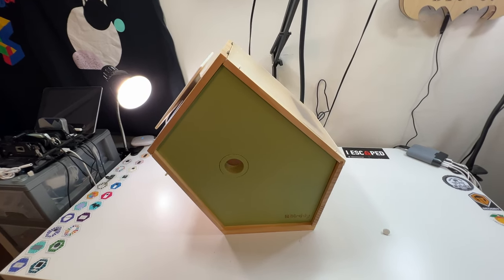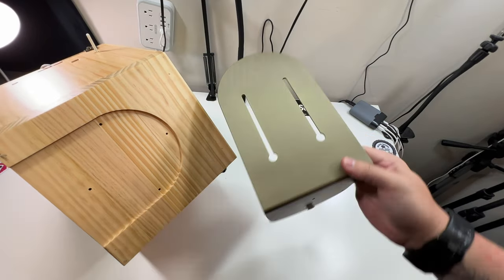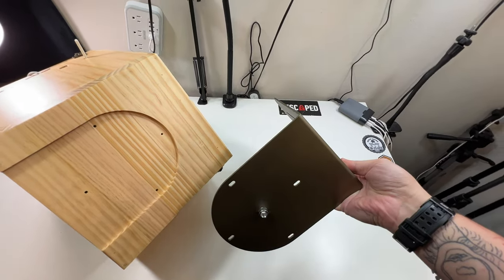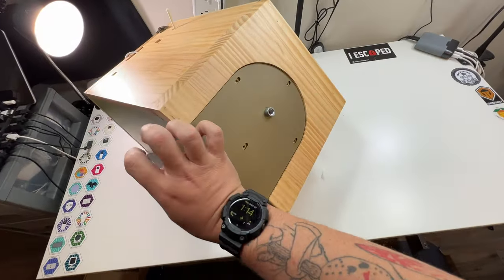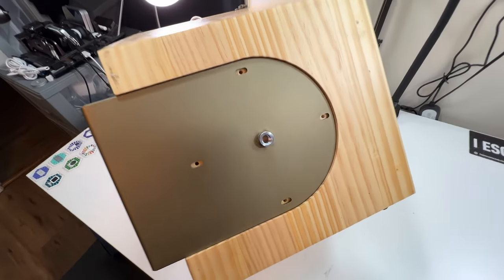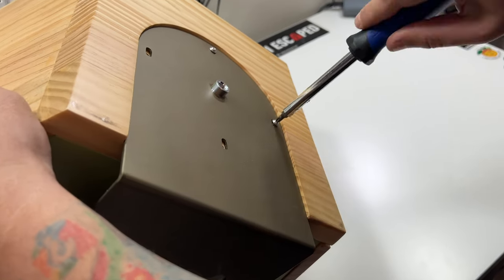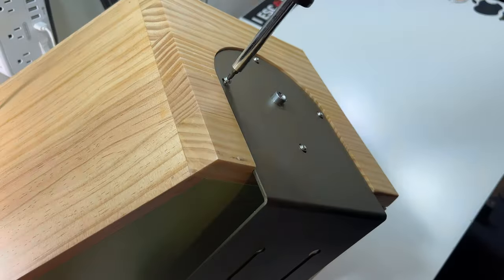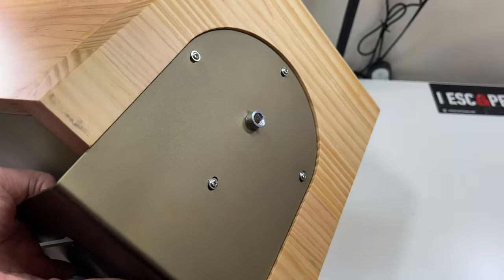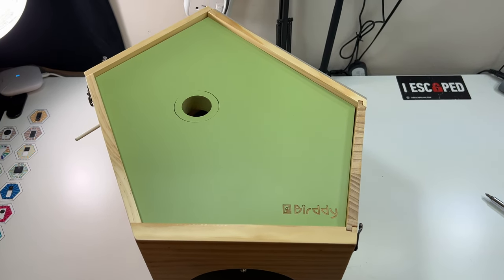So the next thing to do is install the mount, which goes on the bottom. So now we have our mounting plate. So you can mount this to the wall. It does include the screws for that, but we have that stand. So I'm just gonna line this up. You can see the holes are all in place, and then we'll take the four included screws and put on here to mount the plate. There we go. Now our plate's installed, and this is essentially ready to go outside and be put on the stand, which we'll put in the ground.